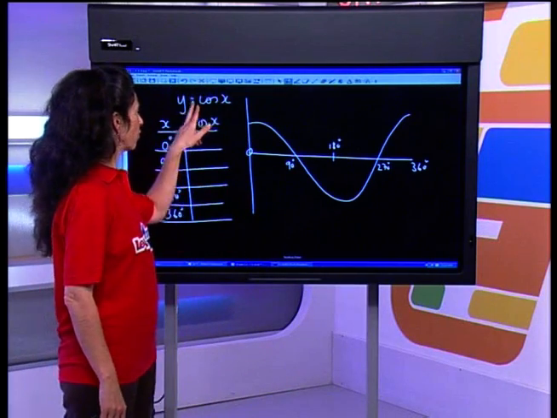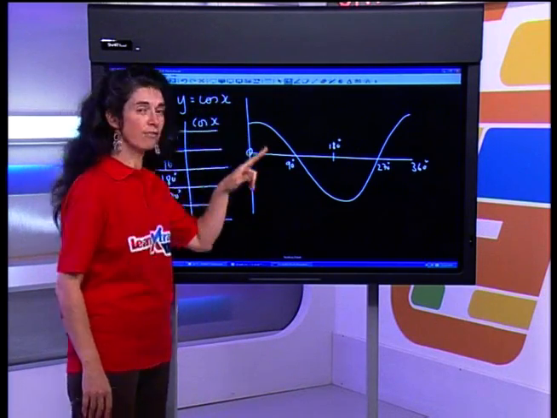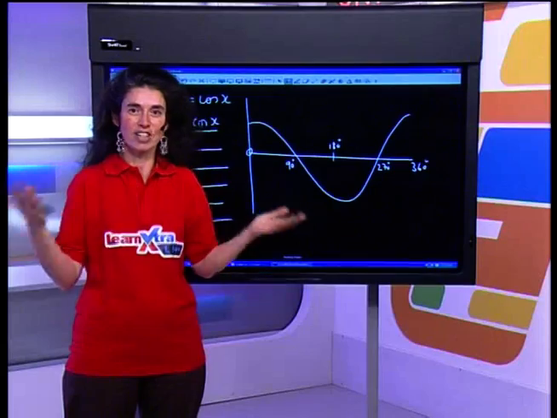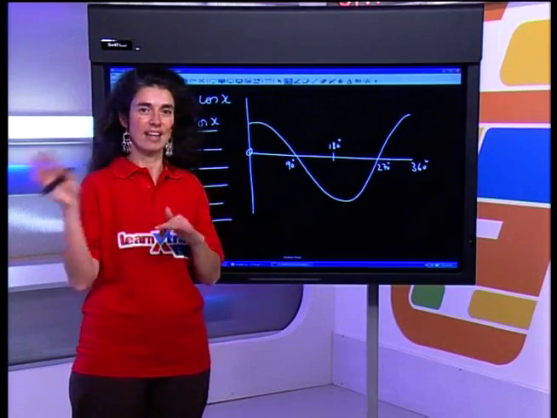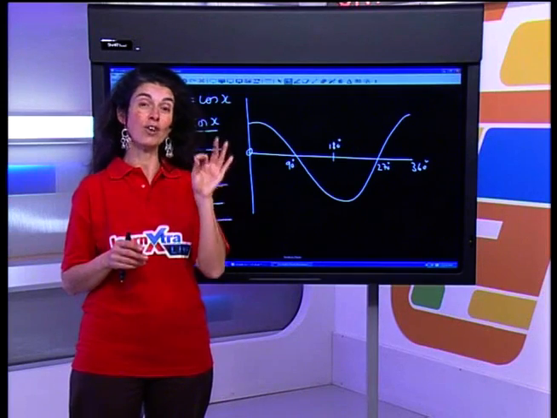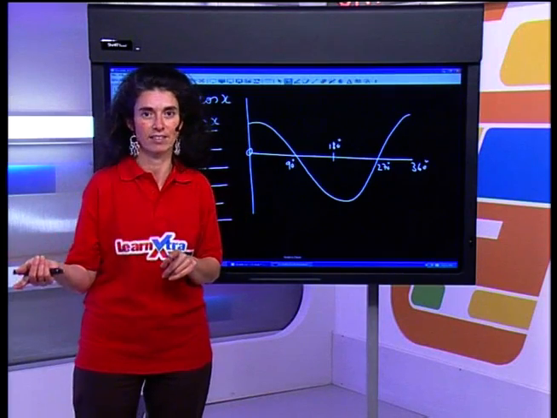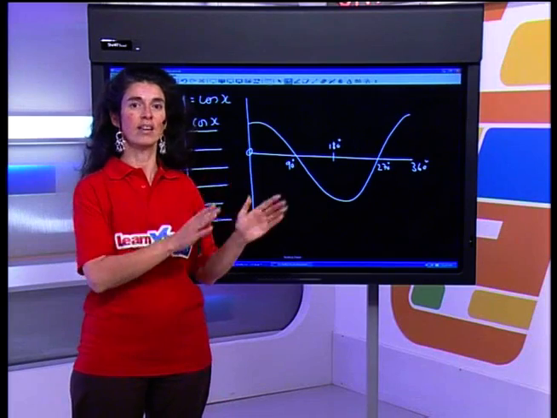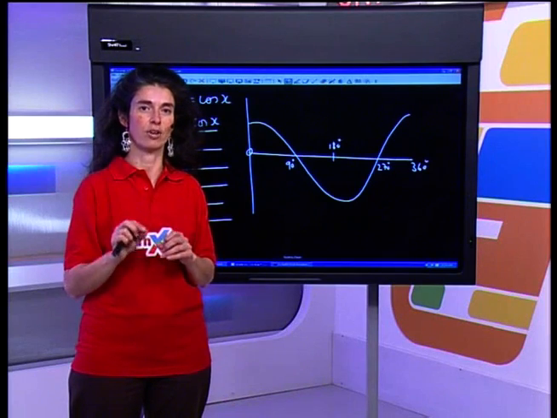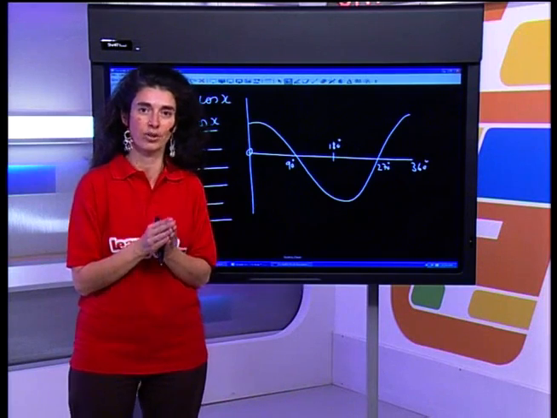Firstly, the period of the cos x graph means that the coefficient of the angle is 1. And when the coefficient of the angle is 1, the period is always 360. So it's fixed. It's not going to change tomorrow, or decide to be something else the following day. It's fixed at 360. If that coefficient of x changes to anything other than 1, then your period will be affected. For now, it's 360. How is your period affected? By taking 360 and dividing it by that coefficient. That's how the period is calculated.